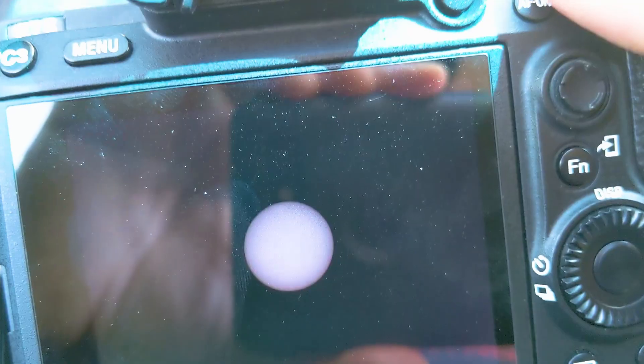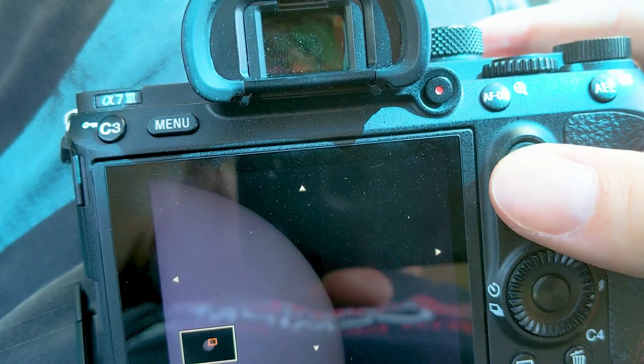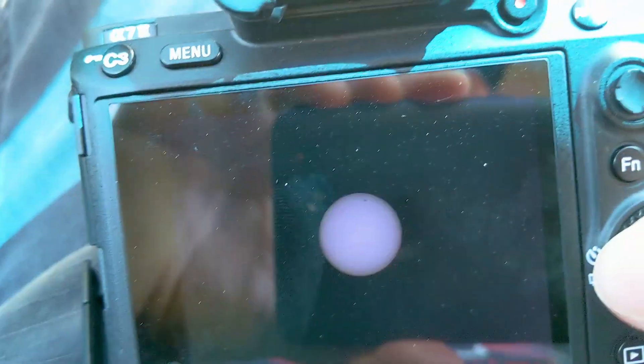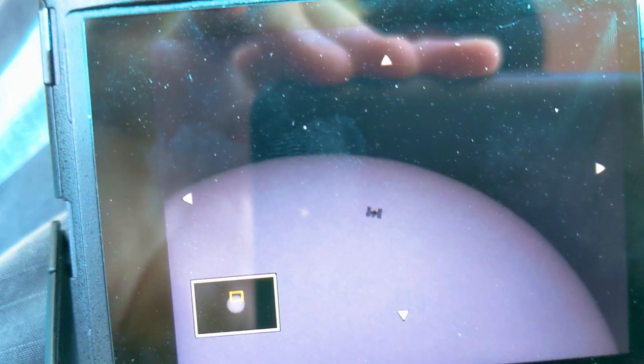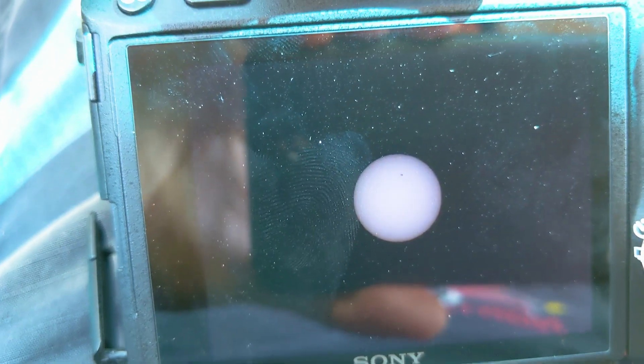This is the absolute best part — verifying if you nailed the transit or not. You come back to your car, pull out your camera, load up your card, and review your photos. I'm clicking through them here — got the Sun — punching in — nothing there, nothing there. Go to the next frame — oh, what's that? I see a little dot right there. Tiny little dot. Let me punch in — oh yeah, that's a space station! That's a very well-defined space station. To me it actually looks like the best photo I've taken yet. Scrubbing through, you can see the dot scooting along frame to frame.